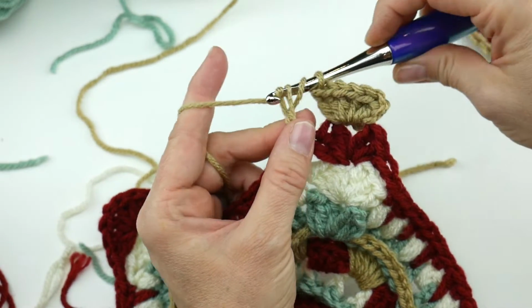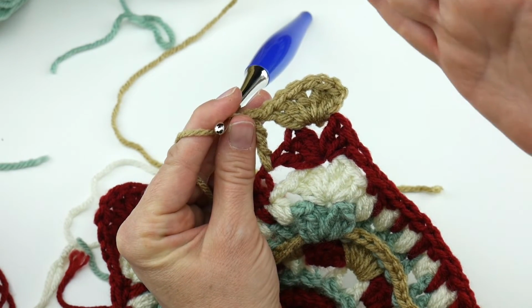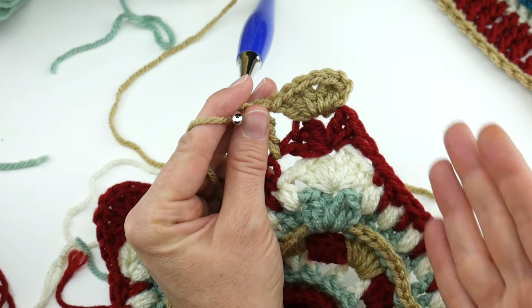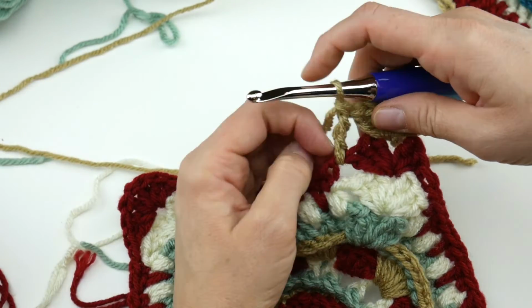Wrap yarn around hook, bring it through the next 2 loops. Wrap yarn around hook, bring it through the last 2 loops. This round will really sort of square everything up, okay? You might have a little bit of rippling from it being a circle, working post stitches. It kind of pulls things in. This is really going to kind of straighten our square out a little bit.